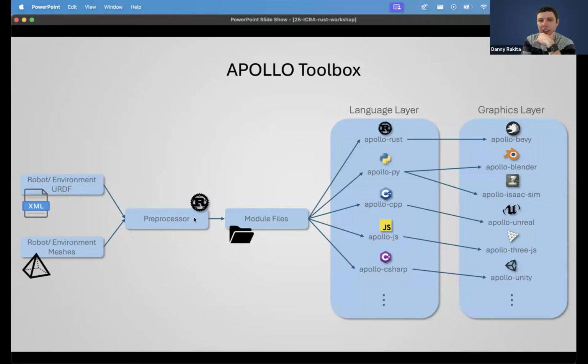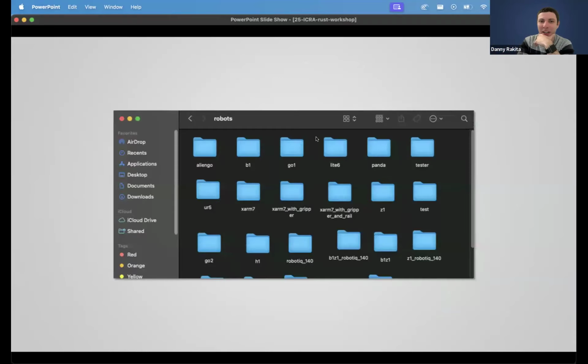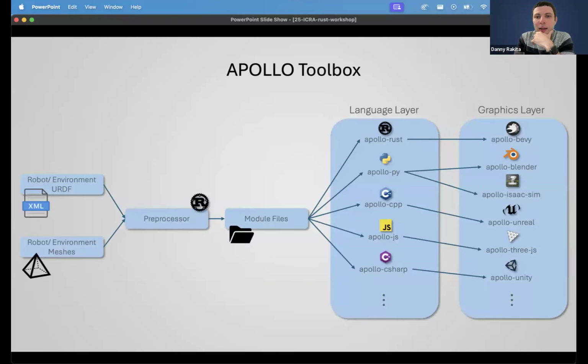These inputs are then pre-processed all in Rust code, and I'll show what the pre-processed output looks like. Essentially, these are all what are called module files. It breaks it down into a lot of collision information. It does mesh decomposition, just tons of information about those things that can help at runtime. To give a sense, on my computer, I just have a folder with all these directories that have all this derived information. Again, all derived in Rust.